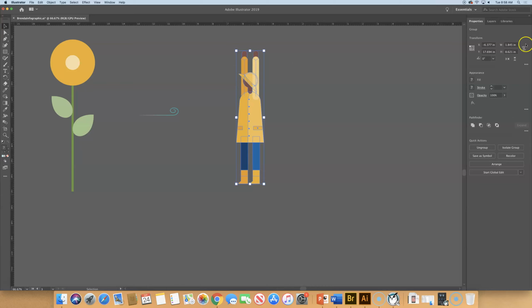All right, in our properties panel, we're going to go back to our center reference point. So reset your reference point to be the center square. Make sure that our constrained proportions lock is locked. So over here on the right, it should look like a chain link, not the one with the slash. Lock it down. And we're going to change the width and the height of our guy, but we don't really know numbers. We just know we want him to be 30% of what he is right now. And we can actually do that. So in the width, you can type in, highlight everything, including the inches, and type in 30 and then the percent sign. And then when you hit tab, the other one is automatically going to be 30%, but it's going to convert them both to their inches.